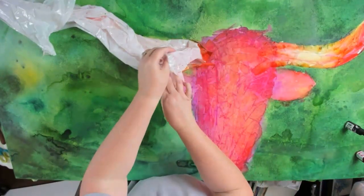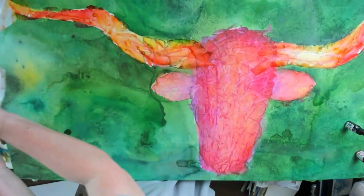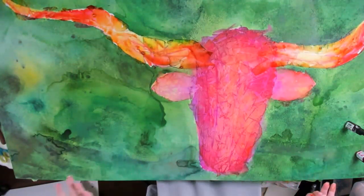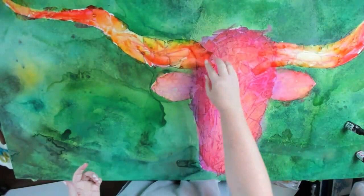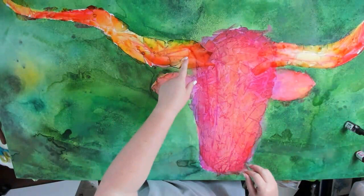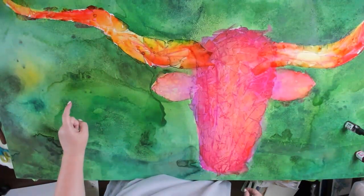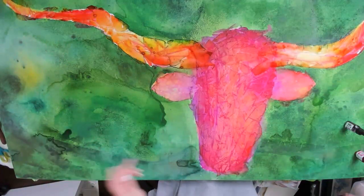All right, let's see this side. Again, this side's still juicy too. But okay, that's not bad. I'll have to do some work in here because it kind of makes it look like the horn is going across the front of the head. And even though it brought in some green here, I can mitigate some of that, pull out and deal with some of the yellow in here. But okay, I can live with that.